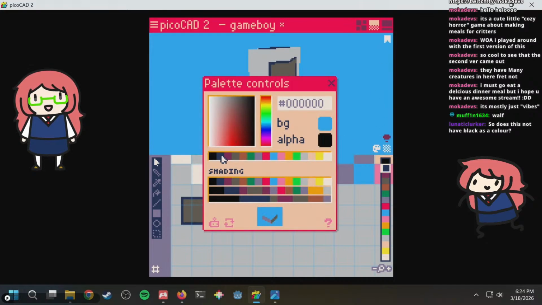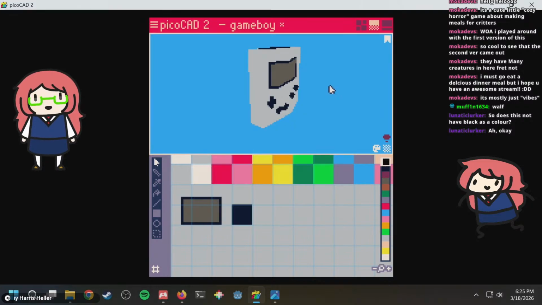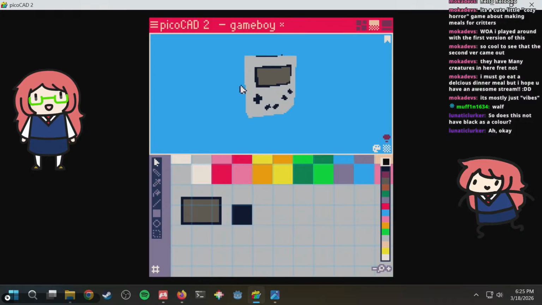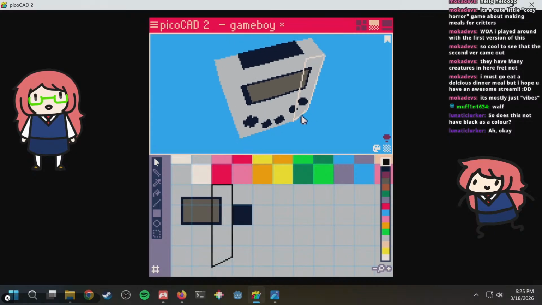Yeah, this. You can make the second color like this. And then, oh, you could choose the alpha color. If you wanted the alpha color to be green, then you could use this black, and then this green would be the transparent one. But by default, it's the first color. Or the 0th color, if you are a programmer. Programmers, you understand. Well, anyway, this is my Game Boy.